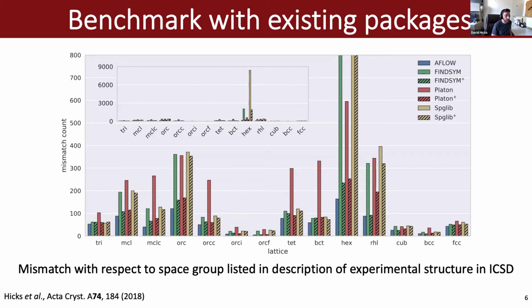So there's a question in the chat. Any thoughts why the mismatch is generally largest for hexagonal lattice? That's a great question, and I think it has to do with the six-fold symmetry. A lot of the packages actually had tighter tolerance values, and for some reason some of these other packages had difficulty characterizing, especially, the six-fold rotational axis. Again, I think it's related to tolerance value, and so I think that's why there's this biggest divergence for the hexagonal systems. But yeah, great question.